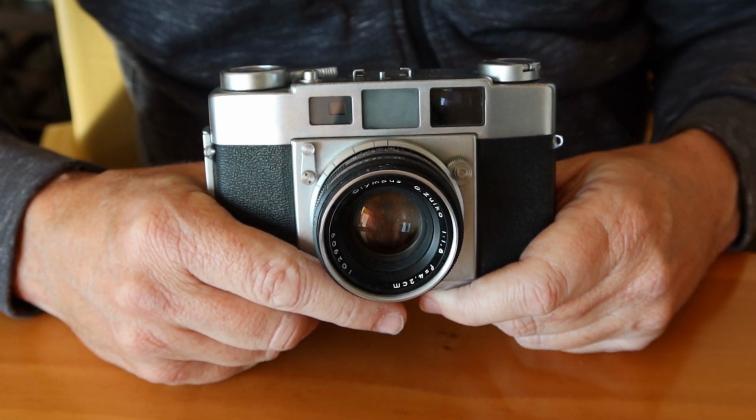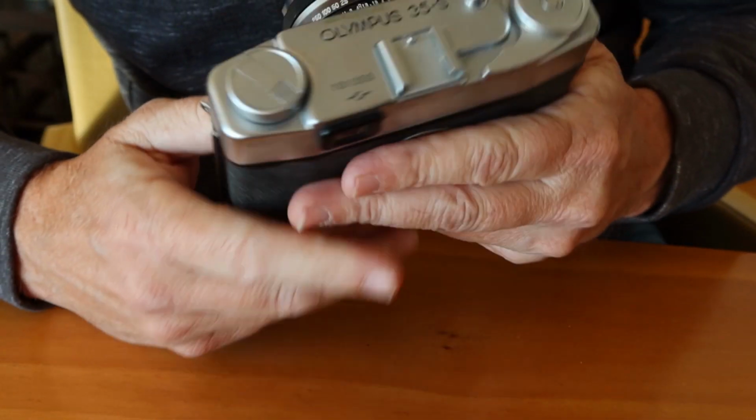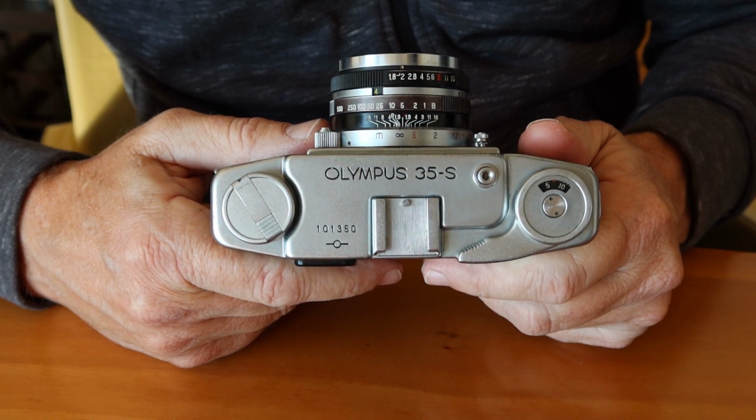The subject of today's video is another Olympus camera, an Olympus rangefinder camera. This particular one is the Olympus 35S.